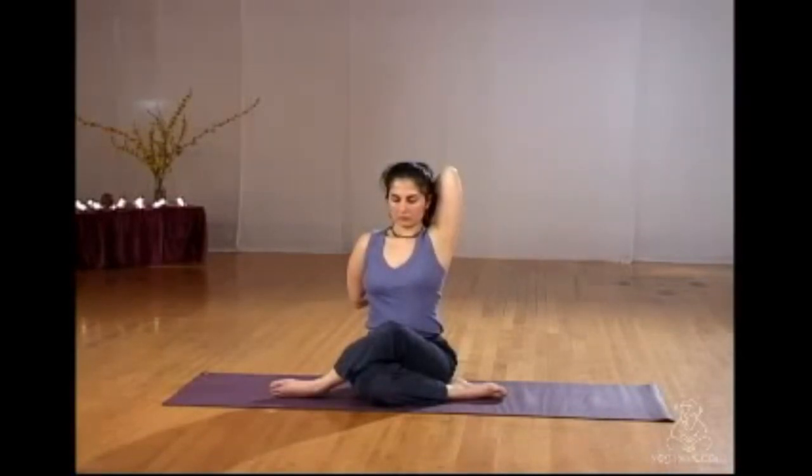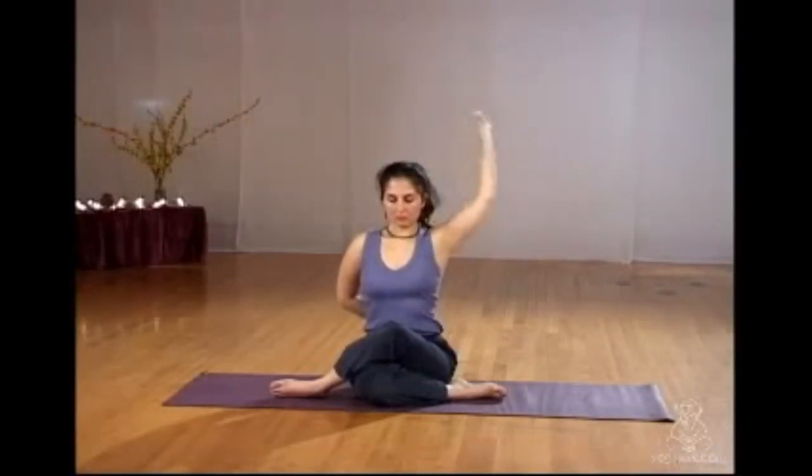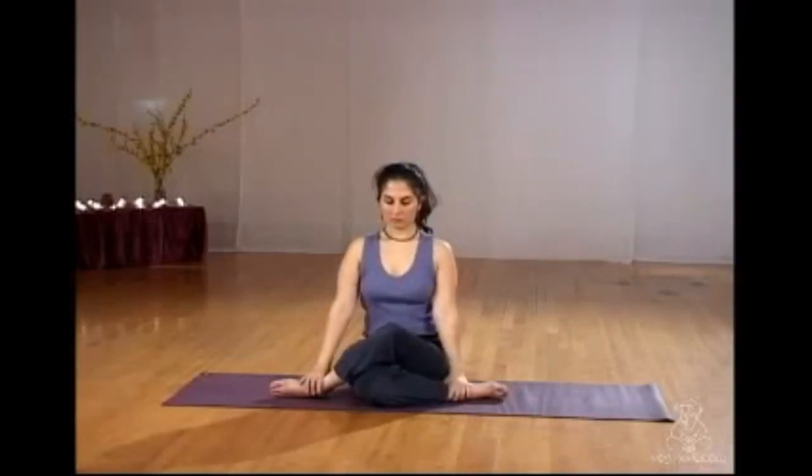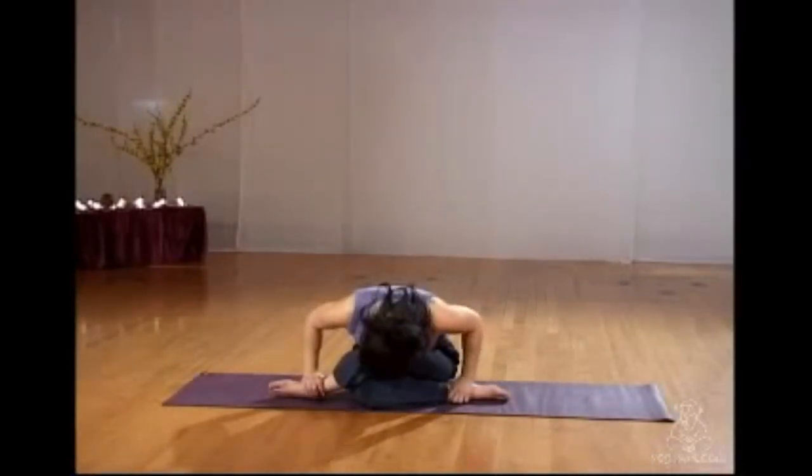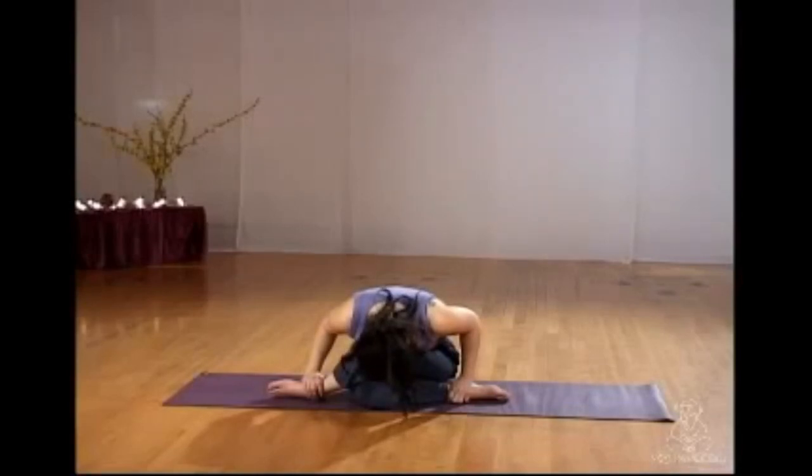Inhale and pull your elbows away from each other. Exhale, release your arms. Now grab your ankles with your hands, take a deep breath, and as you're exhaling, bend forward over your knees. Allow your head and neck to hang over your right knee. Stay here, breathing.